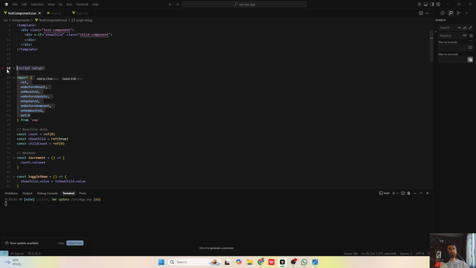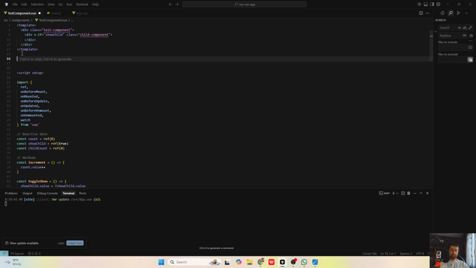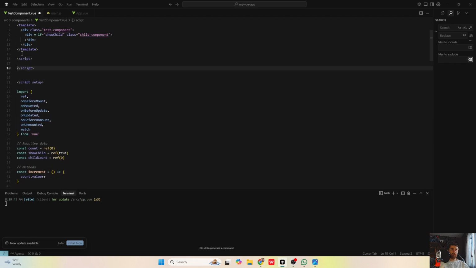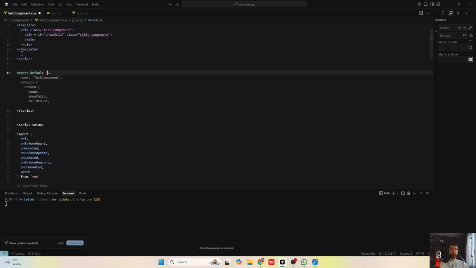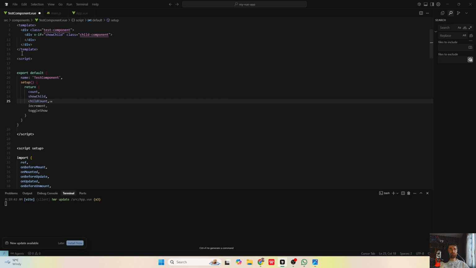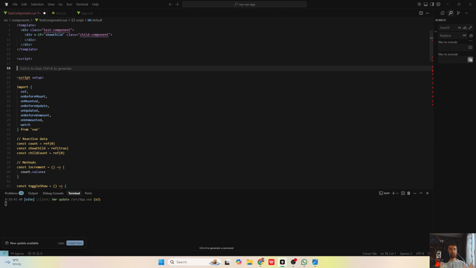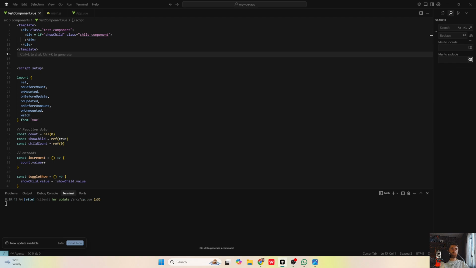What I would need to do is convert this into export default, and then in that export default, set it up like this. Because of the script setup syntax, we would not have the before create, but I will explain more how it works.